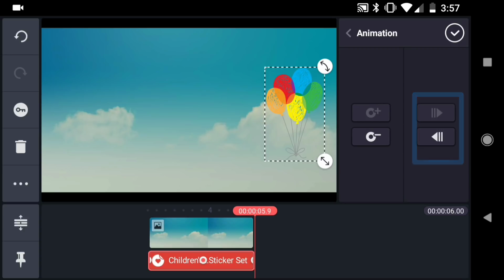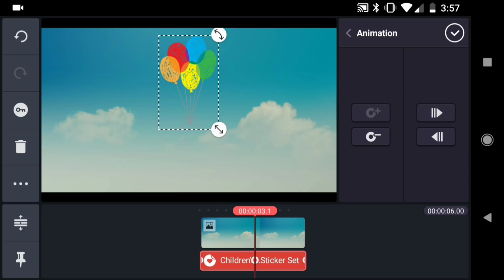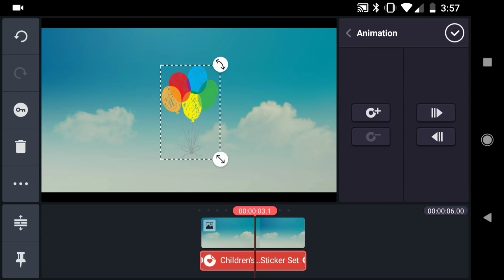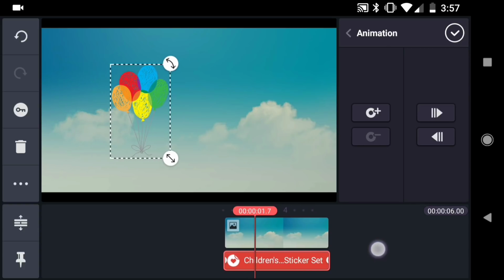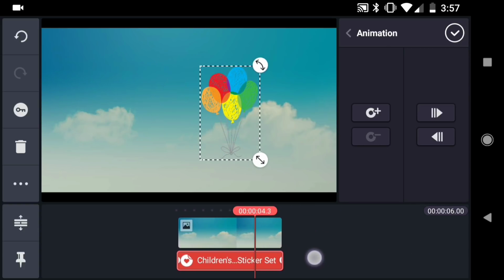These arrow buttons on the right allow you to jump between keyframes. The plus and minus icons allow you to add or remove keyframes. So if I didn't want that keyframe in the middle, I could tap the minus to remove it. Now we're only animating between the first and last keyframes, so the animation looks like it did when we started.